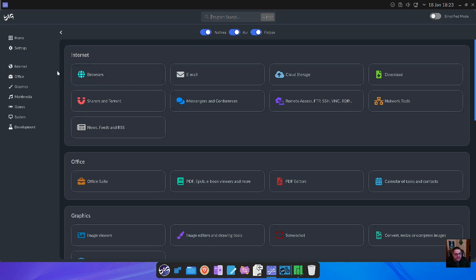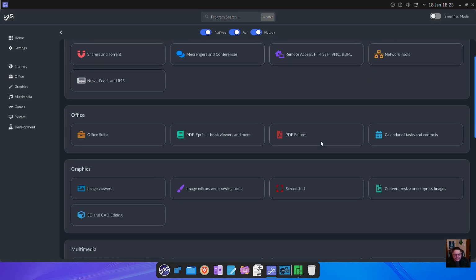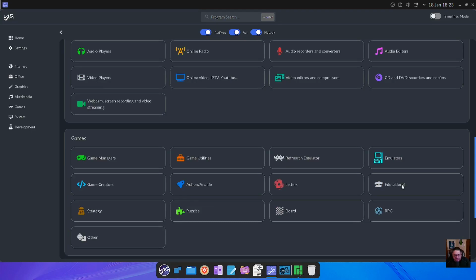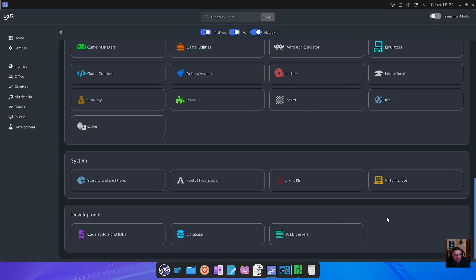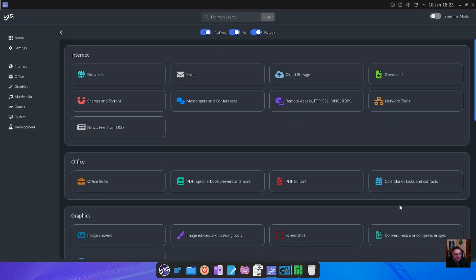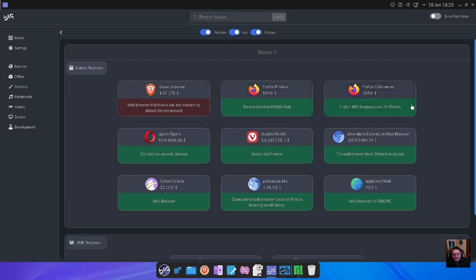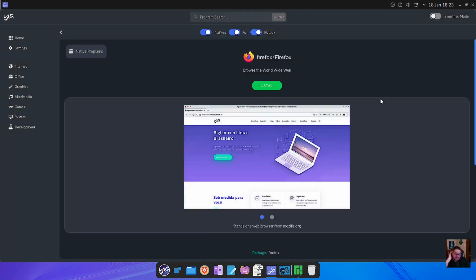And of course, as you can see, they've got everything categorized and broken down. This is very clean. It's very neat, the way that they have their app store set up. It's not like the GNOME store where it's got the flashy pictures of the apps and all that kind of stuff, I don't believe, until you click onto a category. Like I'm clicking on browsers to see if it opens up. And of course, it doesn't have that. It just basically shows you what's installed. And like I can do Firefox 100.9 to install it, and you click install.